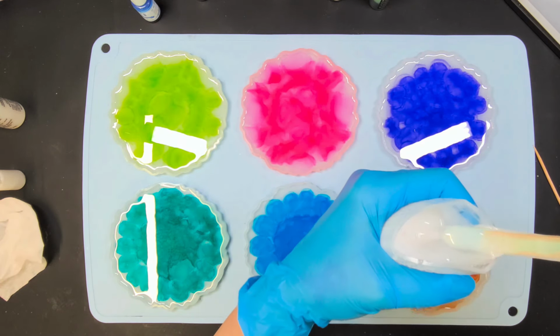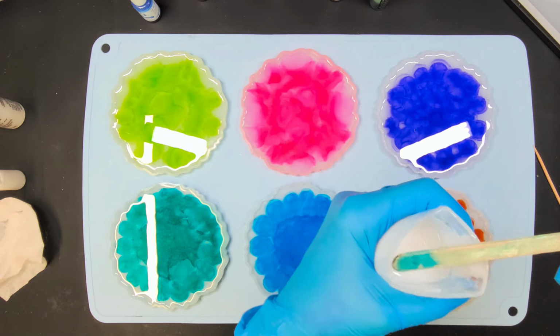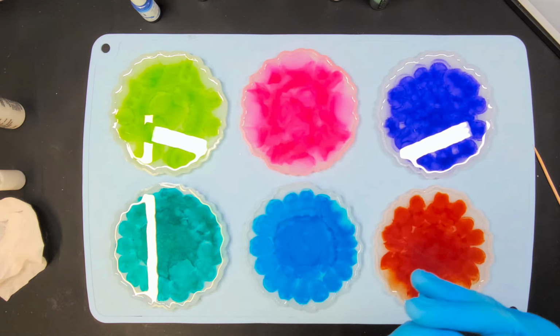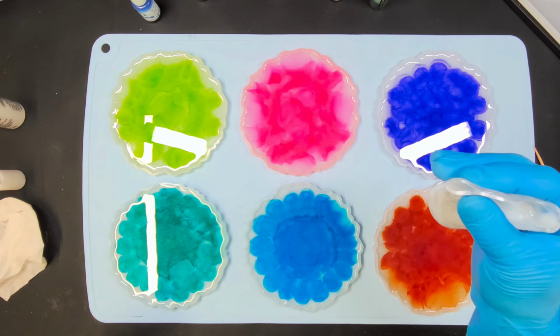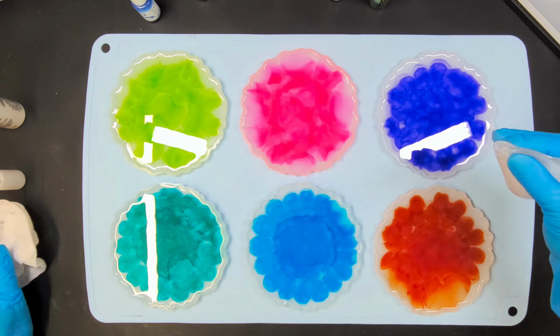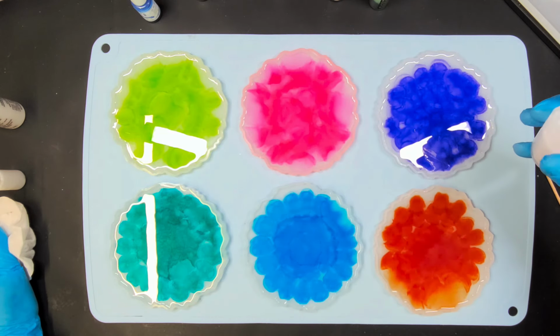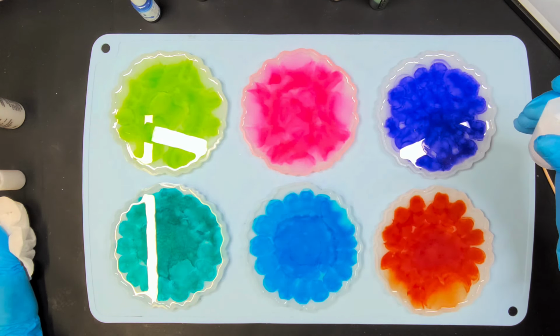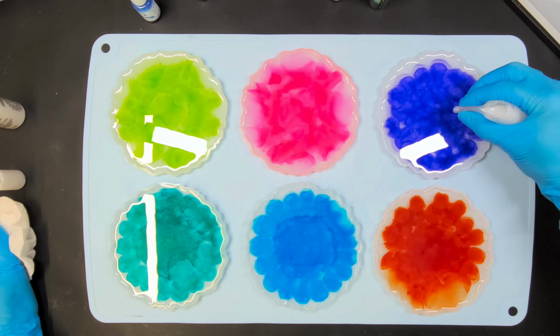That's much better. Okay. Now, I am not going to use a piping bag this time. I'm going to use this cup that I bought just for these. It's made for this, and you squeeze it in the center, and it closes that off, and you use that to pipe with. So we're just going to start. Get a good grip on it here so I don't drop it. Okay, here we go.